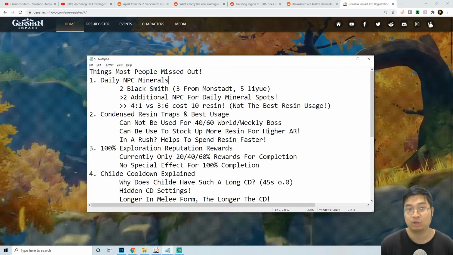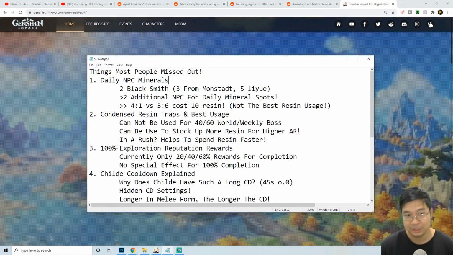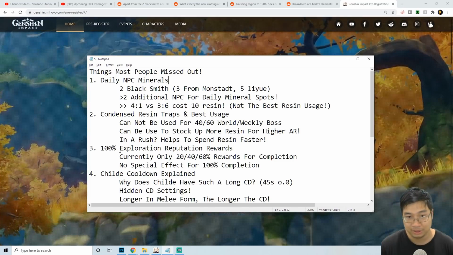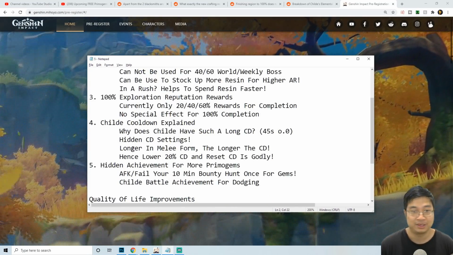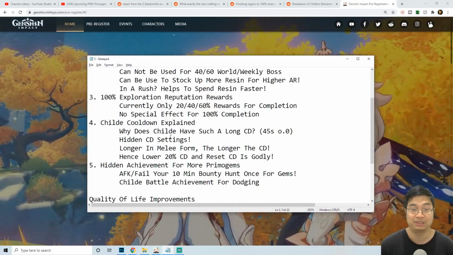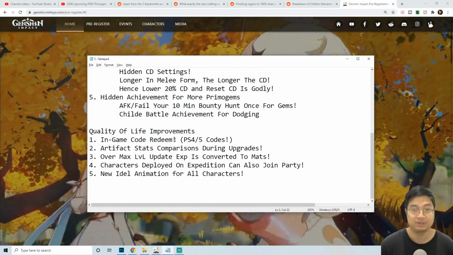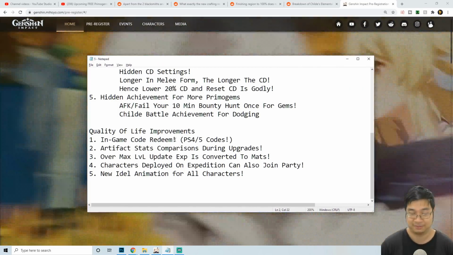The best usage and traps of the Condensed Resin. We'll also look at what happens when you get exploration reputation to 100%, do you get any extra rewards, the cooldown with Childe, and also explain the hidden mechanics with Childe's cooldown. And finally, we'll look into some of the quality of life improvements with the current patch, which is very nice.